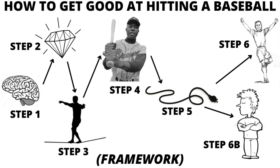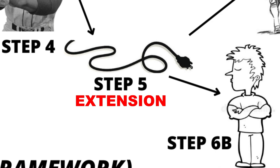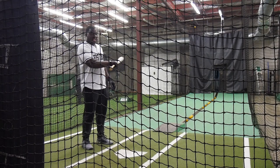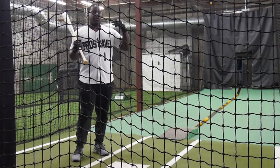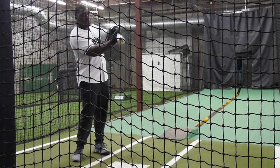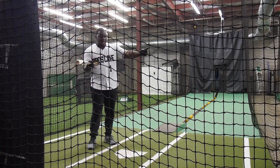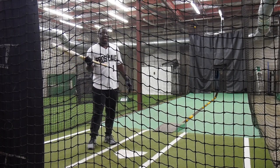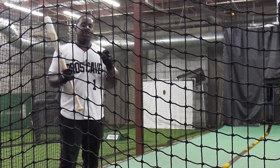Now, the next step you'll see in the framework is an extension cord. And you've guessed it probably already, it's getting that extension. See, when I was younger, I would just swing and go in and out of the zone. If I was perfect, I hit a line drive. But what I learned was you wanna get that extension through that baseball. That increases your bat path, meaning you'll have a longer path. If you're early, you can get a hit. If you're late, you can still hit a line drive. Now, if you're just in and out of the zone, you have to be perfect to hit that line drive.